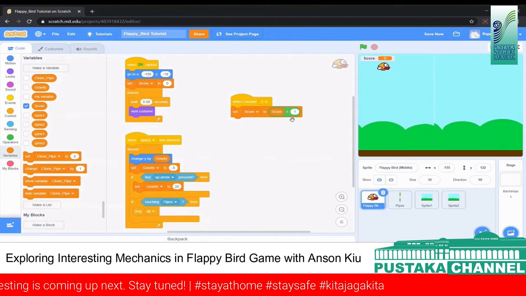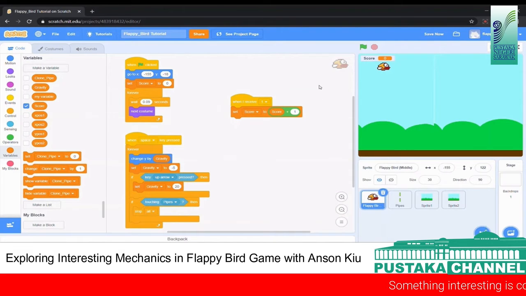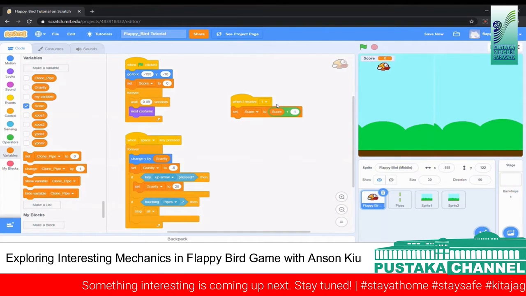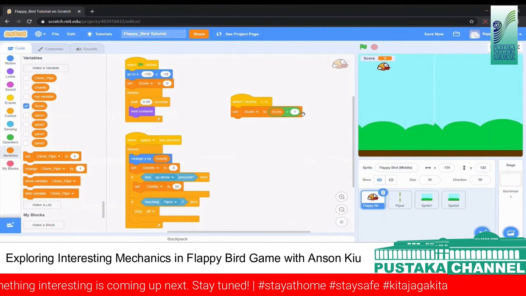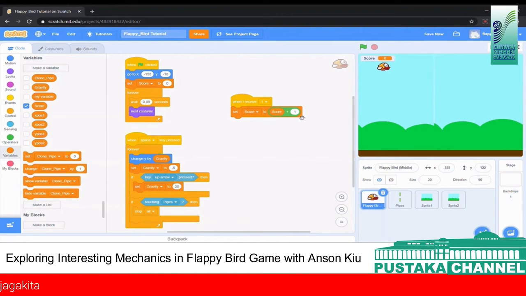This means that when the x position of the pipes is less than negative 160, it will broadcast 1. When the Flappy Bird receives message 1, then it will set the score to score plus 1. Like the score now is 0. When we receive message 1, then it will be 0 plus 1. If our score now is 2, when we receive message 1, then it will be 2 plus 1, so it will equal 3.